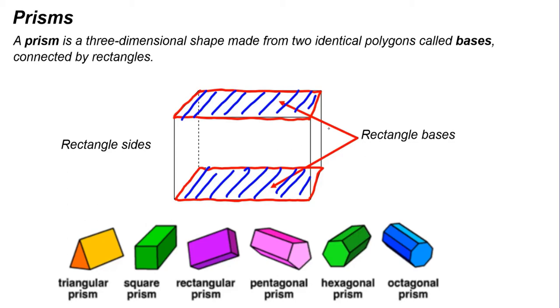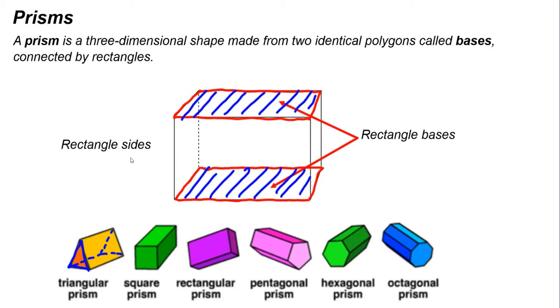And then notice that all the sides, or the walls, I guess you could say, of this prism are all rectangles. Well, since the bases are rectangles, every part of this prism is a rectangle. But if you look below, we have many different types of prisms. You can basically make a prism out of any type of polygon. So here we have a triangular prism where, if you could imagine in the background there, we've got two identical triangle bases, and then all of these sides would be rectangles. So that's called a triangular prism.